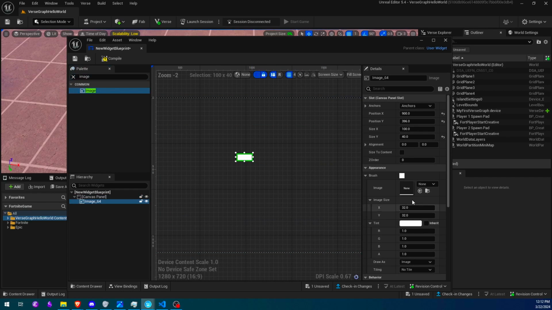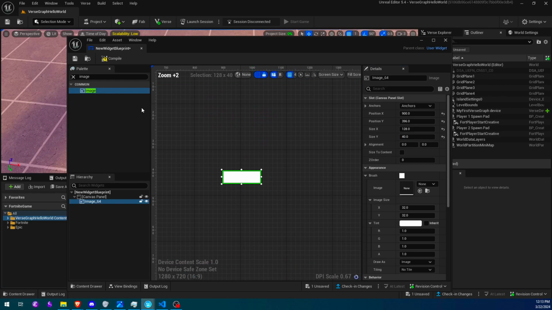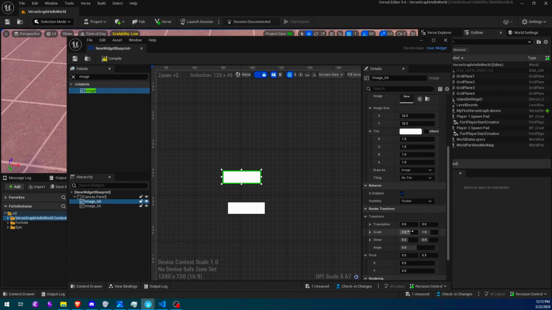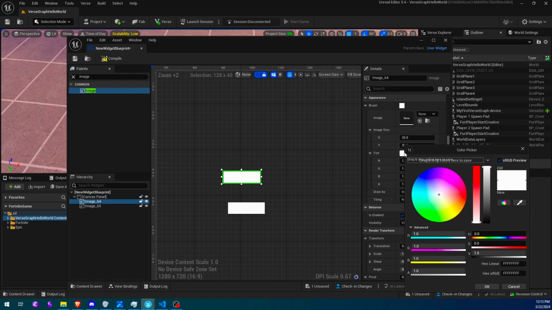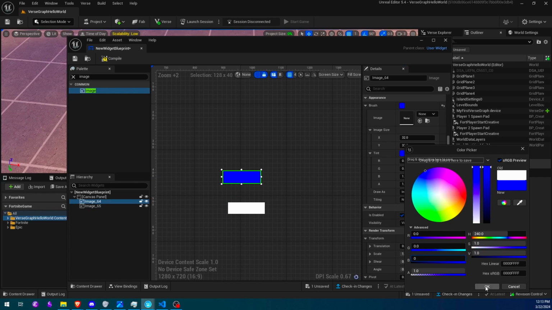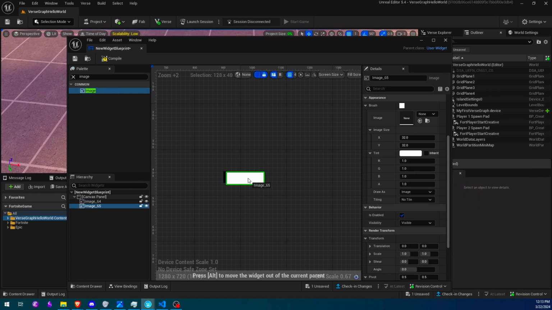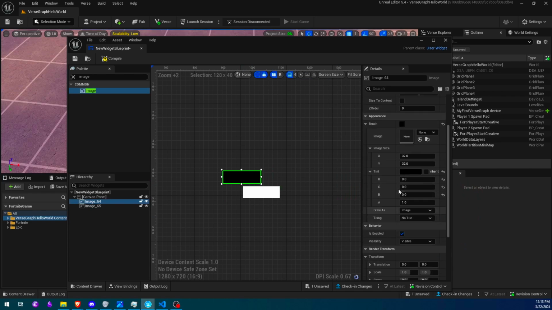So we will have two rectangles like this. One will be the background rectangle and the other one will be the foreground rectangle. I just made the background rectangle black for now.